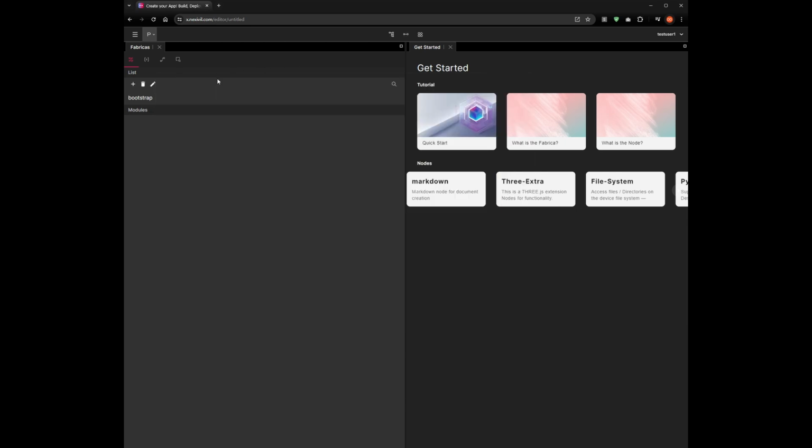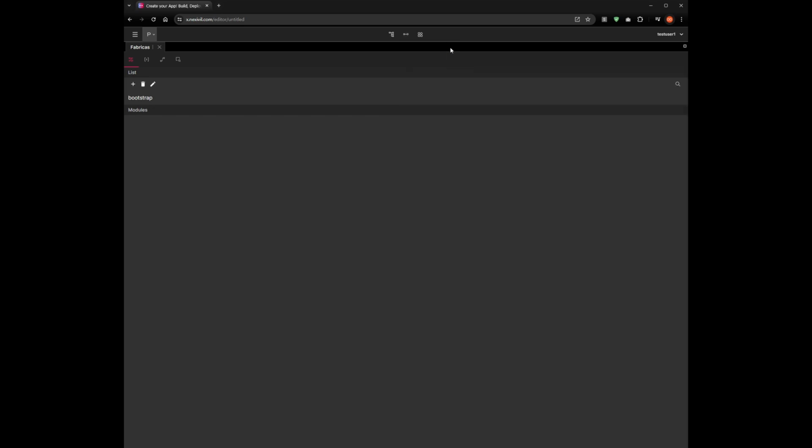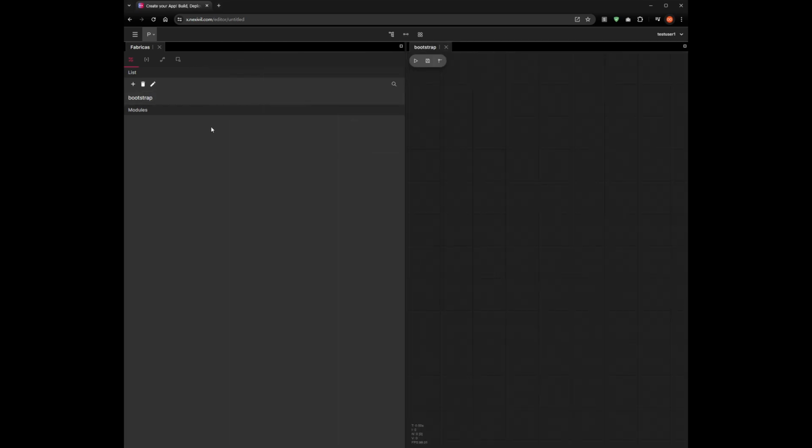Now let's take a look at the Fabricas tab. Fabricas tab is a space where you set the elements that make up the app. You can check Bootstrap and modules in the first button at the top left of Fabricas. Bootstrap represents the top-level task window where modules created in the project are executed. Modules required for work can be created and edited by pressing the plus button. When you click Bootstrap or module, each canvas pops up.